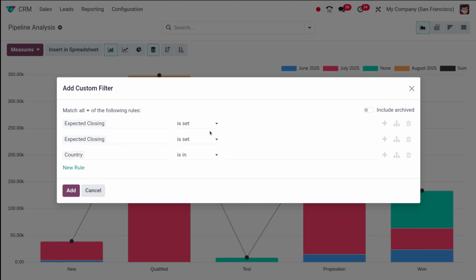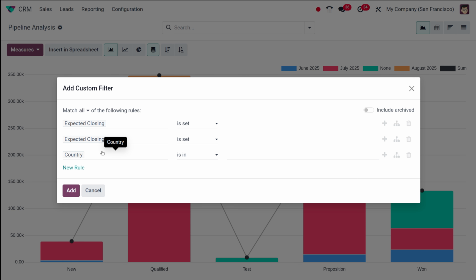So if you have similar rules and all, rather than creating it again, simply click on duplicate. Okay, so our first filter is for the expected closing date: in the first field, search for expected closing. Then in the second field you have to select is set. So this makes sure we only include opportunities where an expected closing date has been defined. Now, I'll give you a handy tip, that is to click the plus icon, as I said before, to duplicate it. So this actually saves your time when adding related filters. And on the duplicated rule, what you have to do?